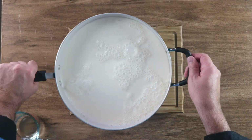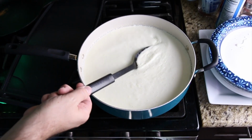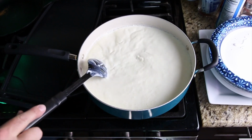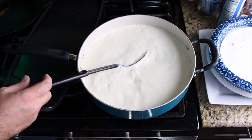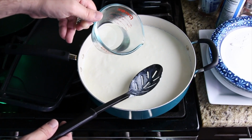Bring this to the stove. We want to heat it up over medium-high heat. Make sure you stir it constantly. And right when it's at this point, right before it gets ready to boil, we're going to turn our heat down to medium and slowly add in 6 tablespoons of white vinegar.